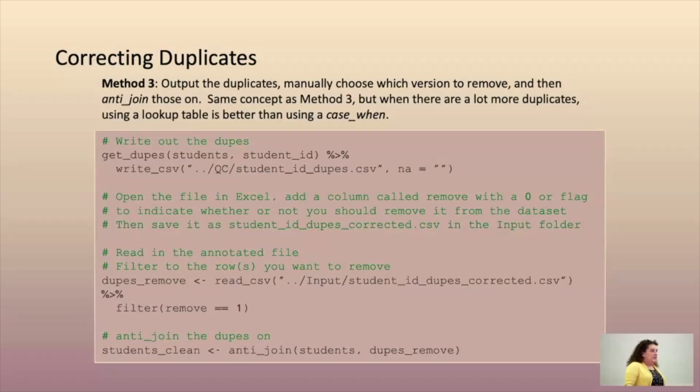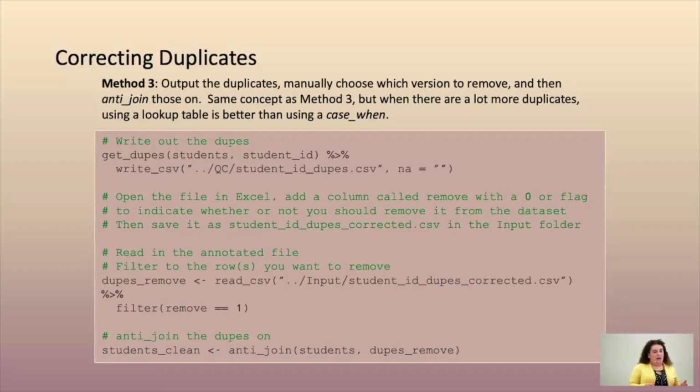I often end up in this situation where I have maybe 20 to 100 different duplicates. So if you divide in half, like 10 to 50 different students who are duplicated in some fashion that is more complex than that systematic situation.